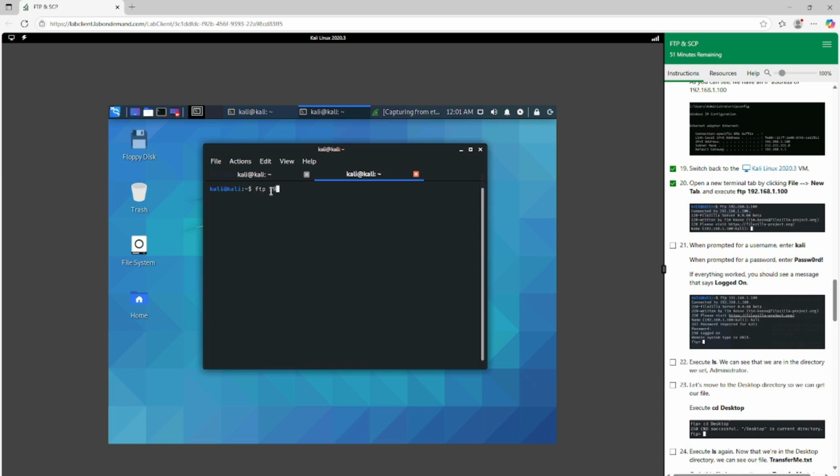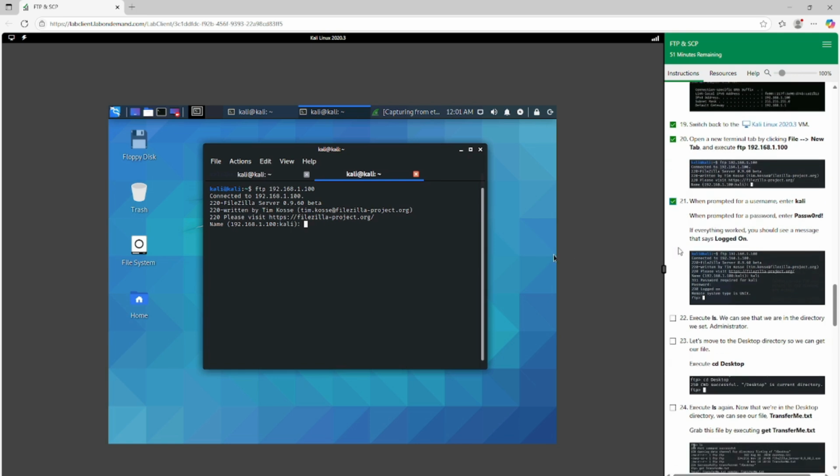FTP 192.168.1.100. So we're going to go ahead and execute by pressing the enter key. Okay, we're connected. So it's asking for the username and the password for that machine.